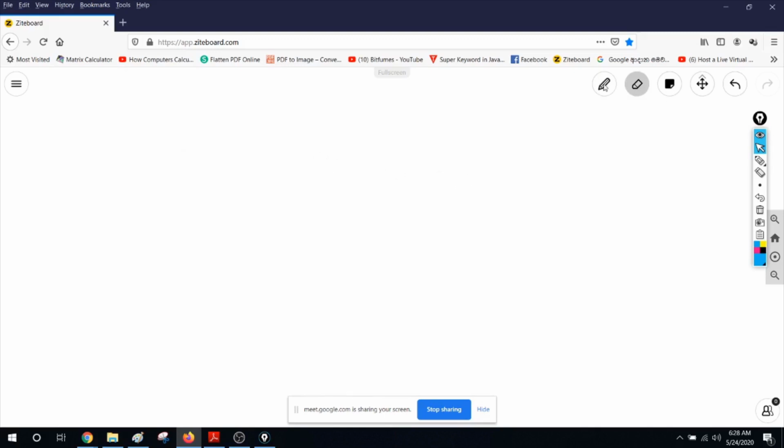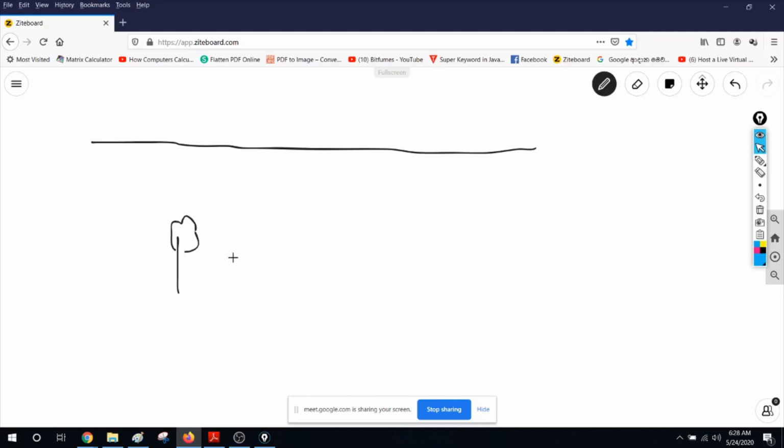So I gave this example in the class also. Assume that we have a building or something with a roof, right? And assume that we have a tree. Each day this is going to grow, right? At least some growth will be there each day, right? This tree is never going to die, right?